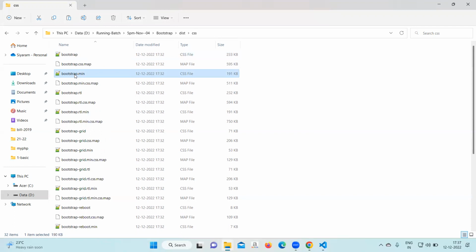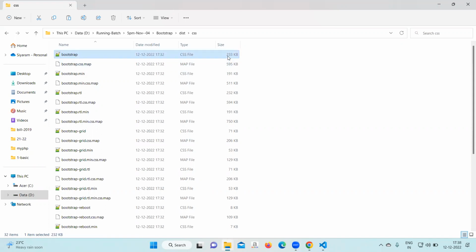The bootstrap.min.css file, you can see, is not the original file, it is a minified file. Under the bootstrap.min.css file, you will not have any single line of space. It is single line code; the entire code will be on a single line. And in the bootstrap.css file, you will have normal CSS code, how we write, space wise, right? Size wise, you can see one is 233 KB and another one is 191 KB.